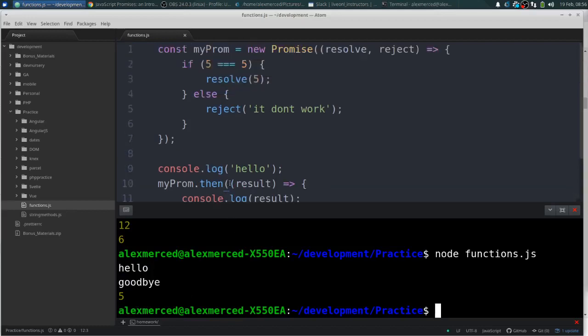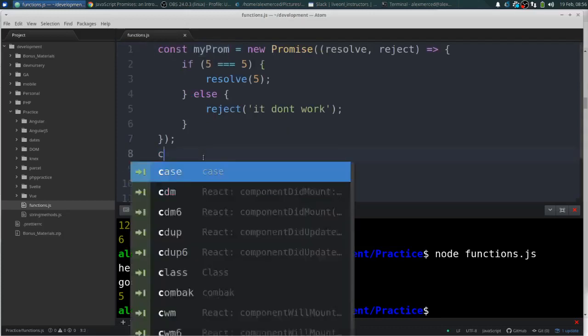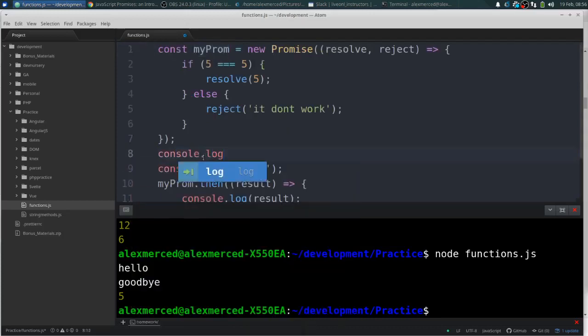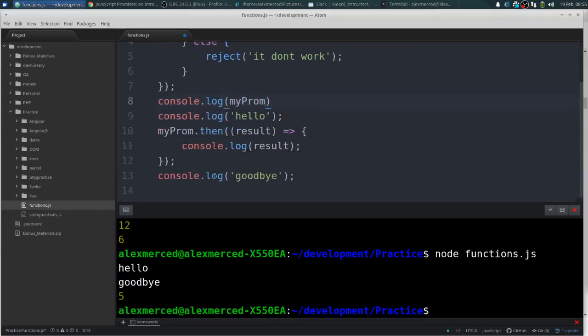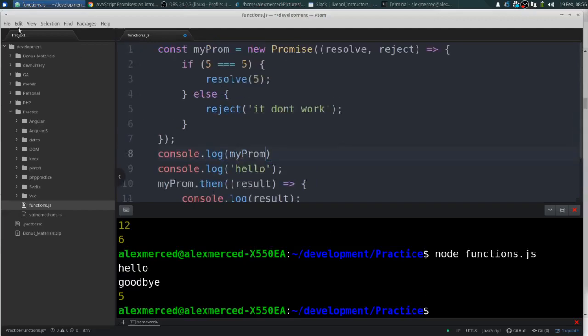Because basically what happens is that the way JavaScript works, especially when you're working with the V8 engine or Node, it's running in a loop. So it sees this promise, it initiates a promise, okay? Like if I were to console.log my prom here, let's take a look at what it prints out, and then we'll explain it.